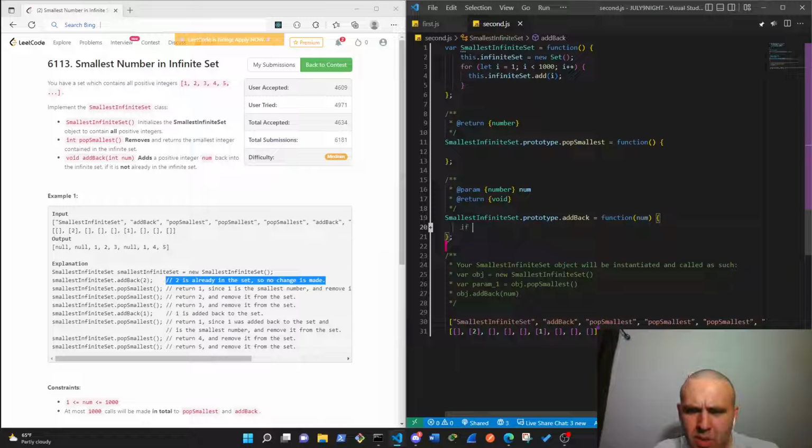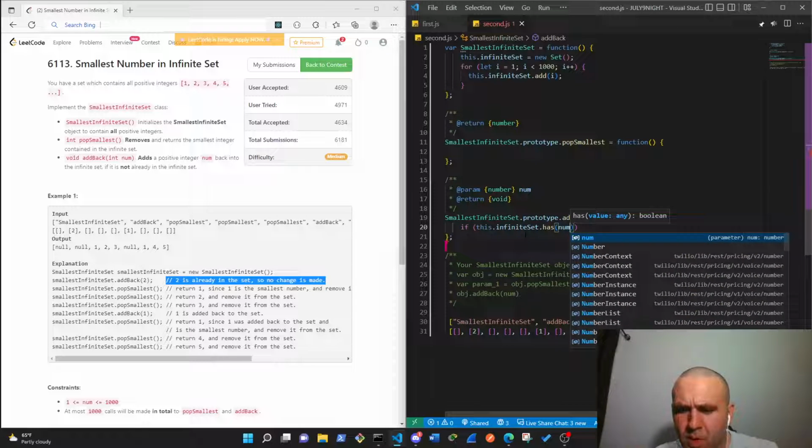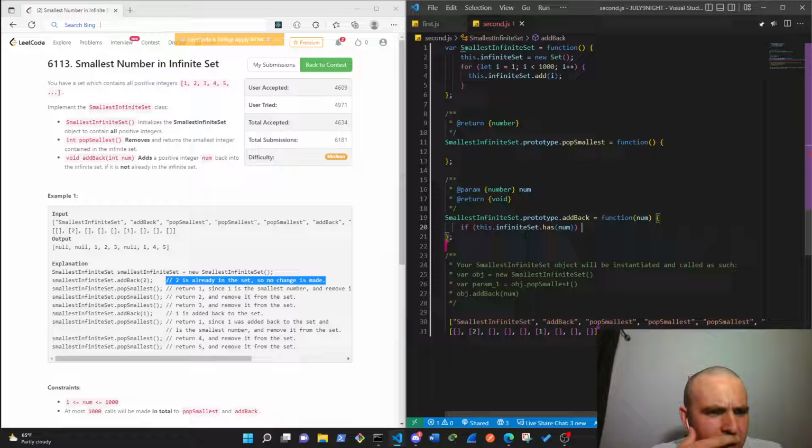So if this dot infinite set has num, then what are we returning? Add back adds a positive integer num back into the infinite set if it is not already in the set. I don't think you're returning anything. I think we have to do something if it's not in the set.